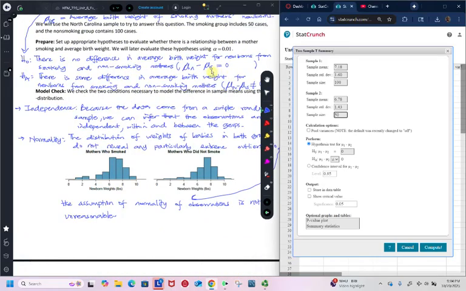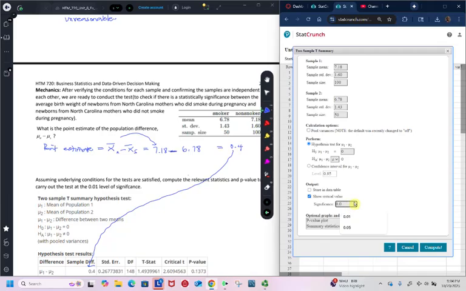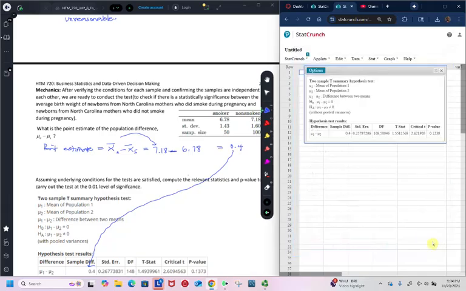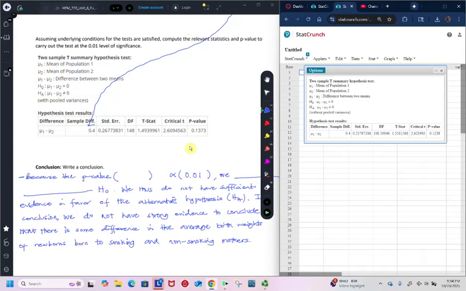And we want to test the hypothesis that the difference is 0 versus not equal to 0. So that is already set. And I would like this to be done at a significance level of 0.01. So I have that piece to adjust here and compute. And I have the values here with pooled variances. Sorry, you want this to be without pooled variances. So I'm going to edit that here. So this should be without pooled variances.